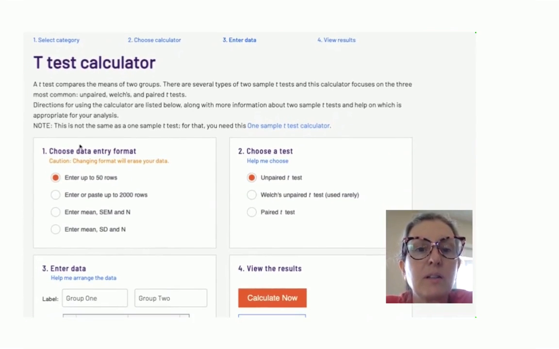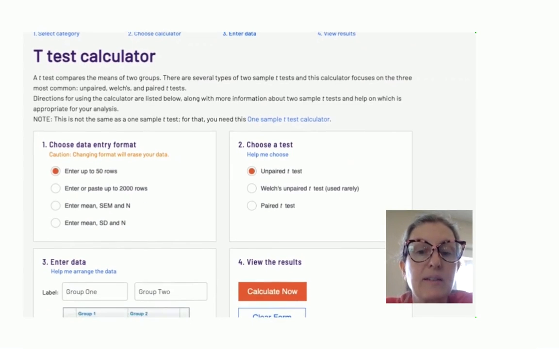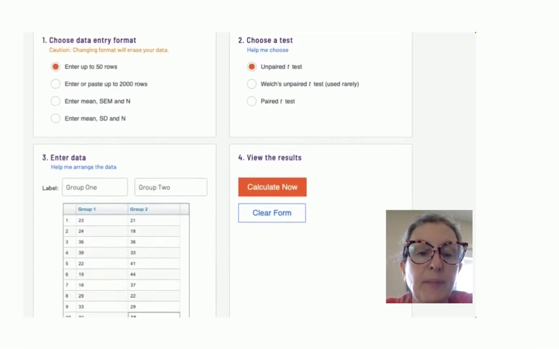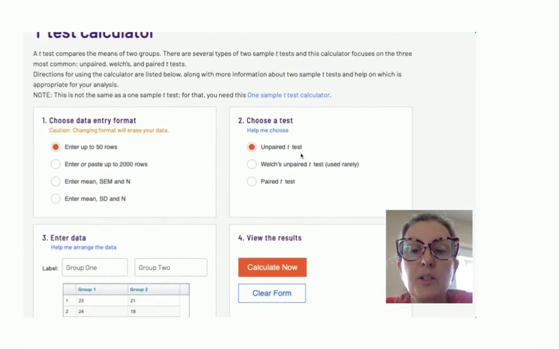And for our example, we have 10 participants in each group. And so we are clicking here, enter up to 50 rows. But note that you can enter up to 2,000 rows, so you can have rather large data sets and use this calculator. We are choosing an unpaired t-test because we have 2 sets of individuals that are not related.